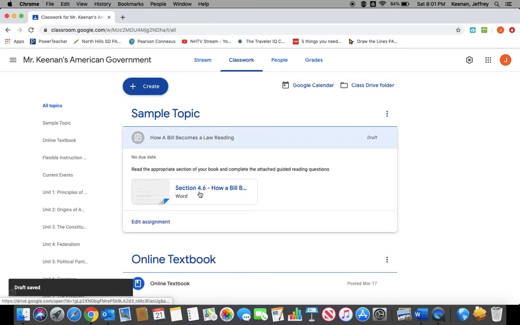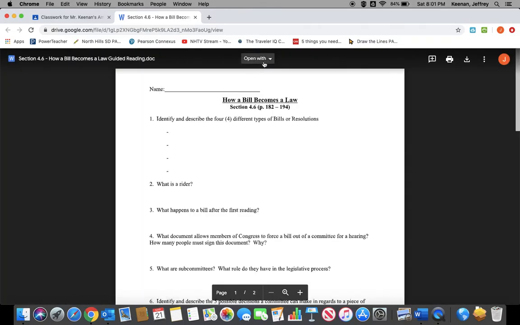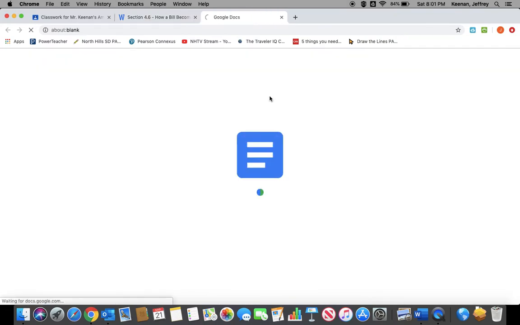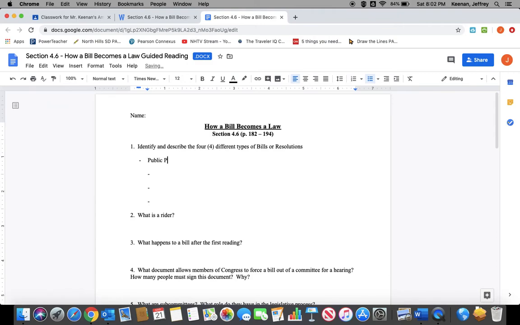So if we click on that, you'll see when the students open it up, they'll be able to open the assignment. And then if they open it in a new window, they can then use this little link right at the top, click Open with Google Docs, and it will generate a file for them in their Google Doc folder that they can then take and manipulate. And once they save it, they can type the answers right into the assignment that they can then turn back to you.